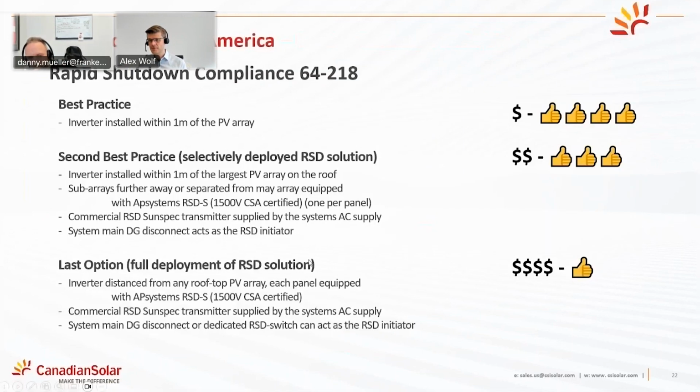Next one. Coming to rapid shutdown, and we can go back to also options, how that inverter can be used compared to other solutions that are on the market, predominantly for 80-volt solutions. So best practice for large commercial system is always to have the least amount of components in your system. What is not there in your system cannot break and cannot create any headaches.